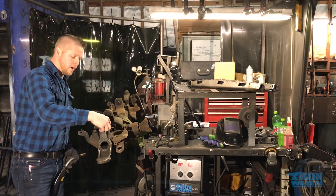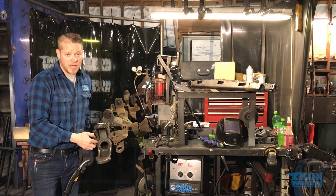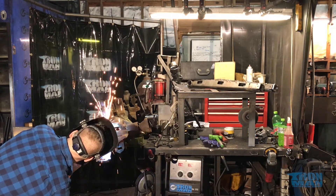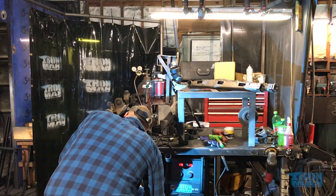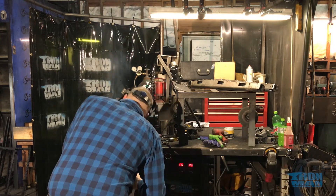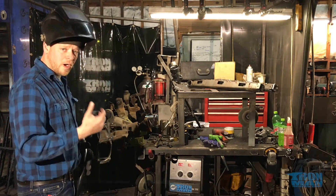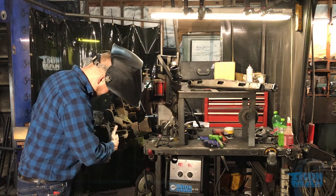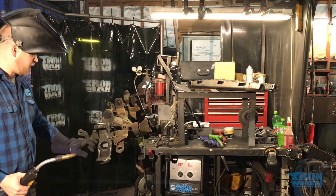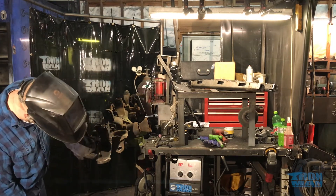I'll come in and weld down here, weld all the way here — I'll probably cut this and hammer it down first. And then everywhere that touches in the back of this, I'm going to weld to this axle tube. I'm taking the time to let these fill in. If there's a gap in the back, I'll let the wire fill, let the weld build and the heat build, so this entire part becomes one solid piece. Weld all the way down this side, go ahead and do the hole inside, and then wash over that to make sure I have a pile of metal in there to keep this guy from ever bending again.